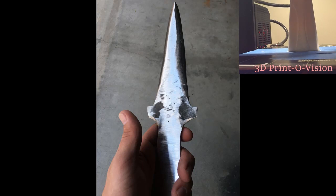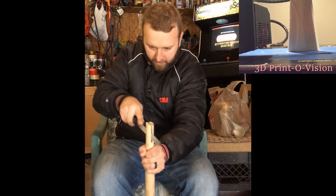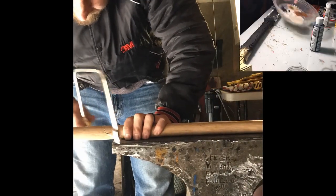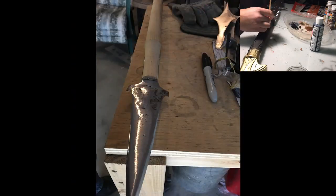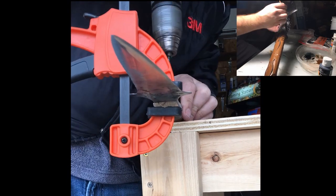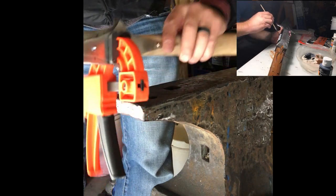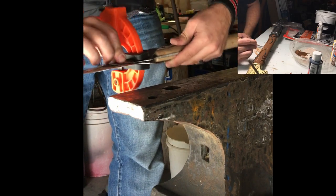And it was time to start working on the wood part of the spear. I used a file and a saw to cut in the groove at the top, and then a saw to cut off the extra wood. Unlike Man at Arms, who probably did it properly, I chose to put the spearhead inside the wood and pin it along with the decorative pieces. You see here how I pin the blade along with the decorative pieces.